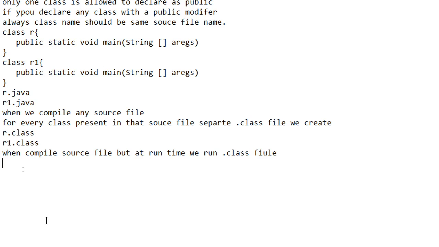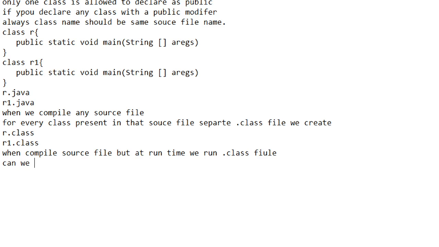Can we declare any number of classes in a source file?